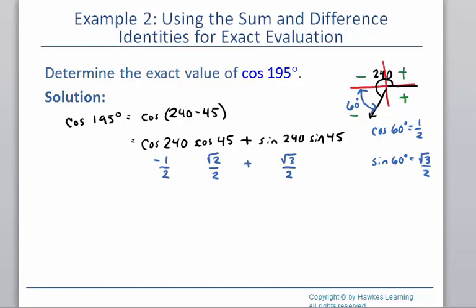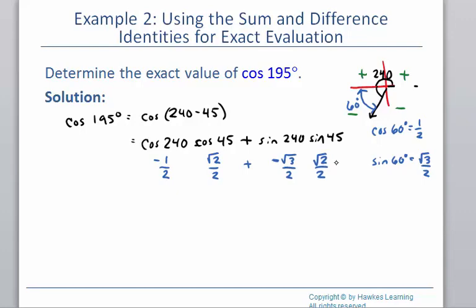And so remember that sign is positive in the first and second and negative in the third and the fourth. So again, we're going to have a negative on that because our angle lies in the third quadrant. And then sine 45, again, it's a value that we can get very easily, square root of 2/2.